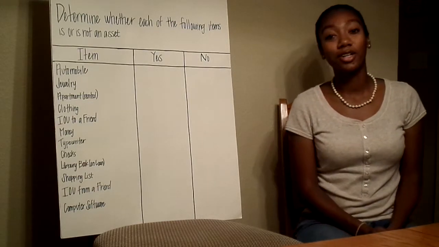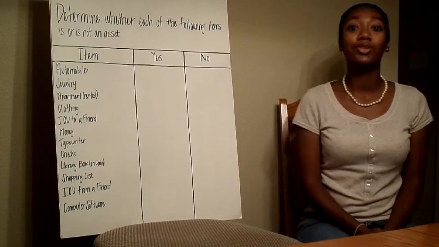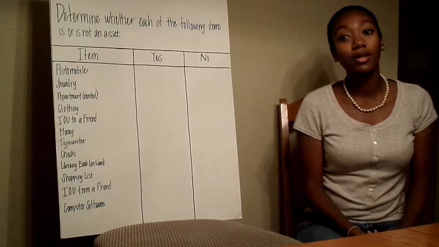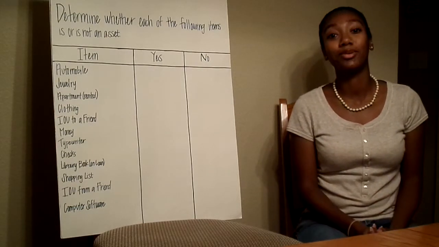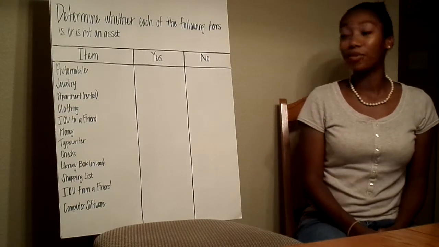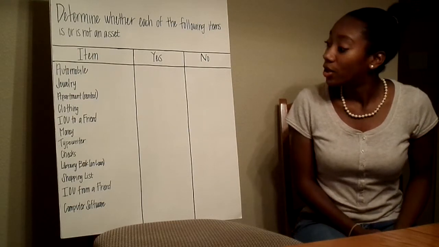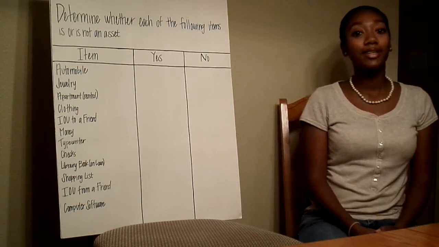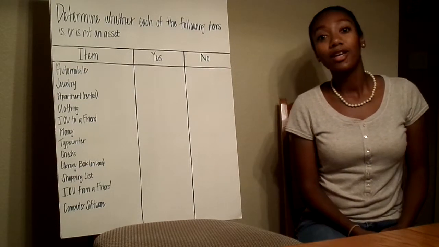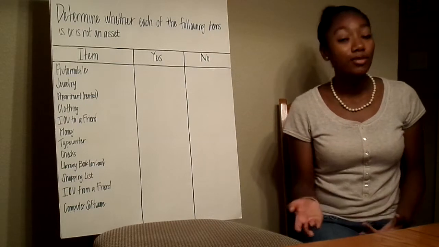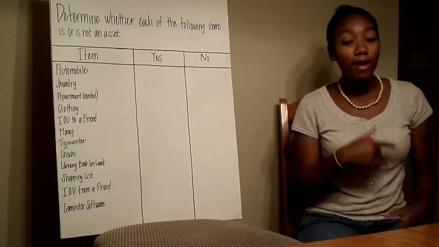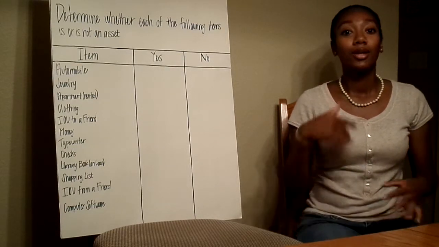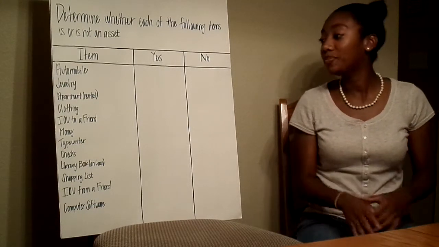This, as I said earlier, is a liability because you do not own the apartment and you are paying payments to the landlord or wherever you're paying the payment to. So that will be a liability. The third one we're going to talk about is an IOU to a friend, and that, of course, would also be a liability. So let's say you borrow $20 from your friend, and now you are paying back the $20. That would be considered a liability because you are paying money to them.